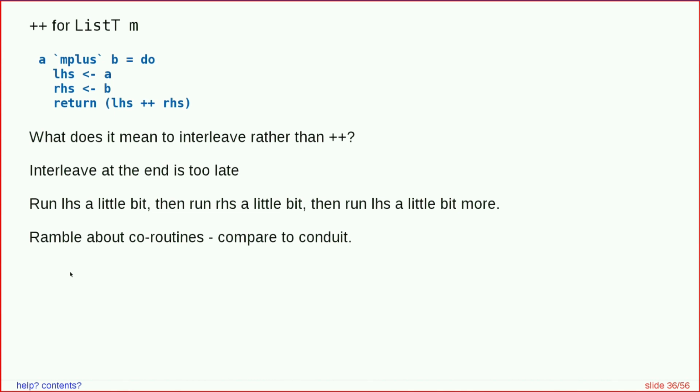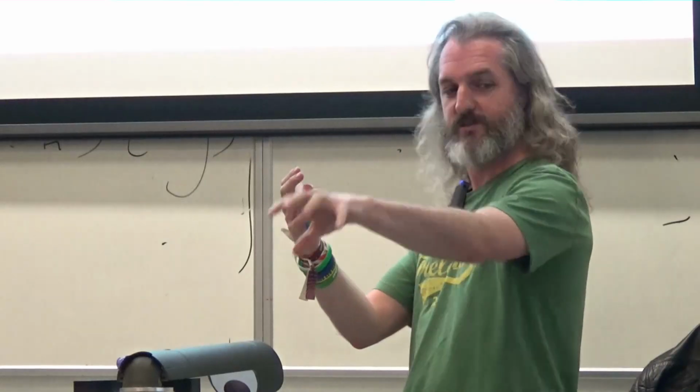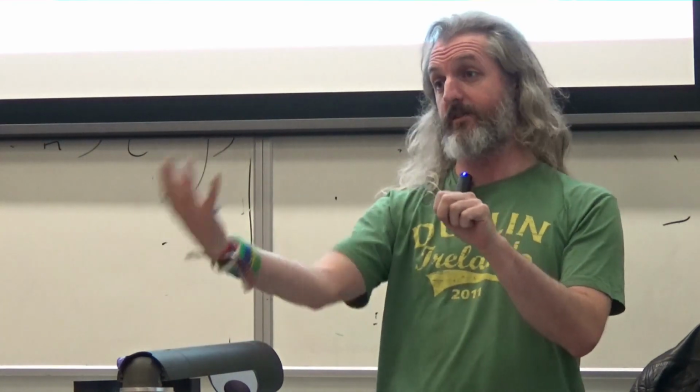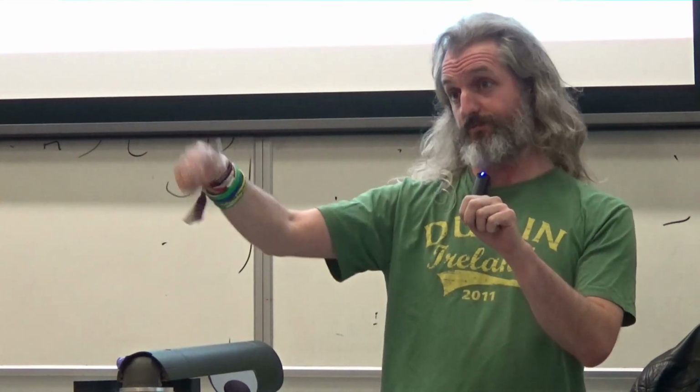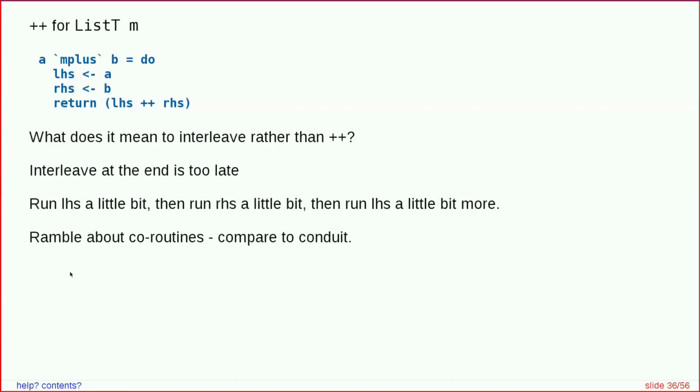And so what LogicT is, is an attempt to do that right. To say I've got two computations, and I'm going to say, all right, computation 1, run for a bit until you give me a result. And then I've got a result from you, and now I'm going to go to the other computation and ask you to run for a bit until you give me a result. And then I go back to the first one and say, oh, now you give me a result again. Yeah. That sounds like something you could do with the conduit model.